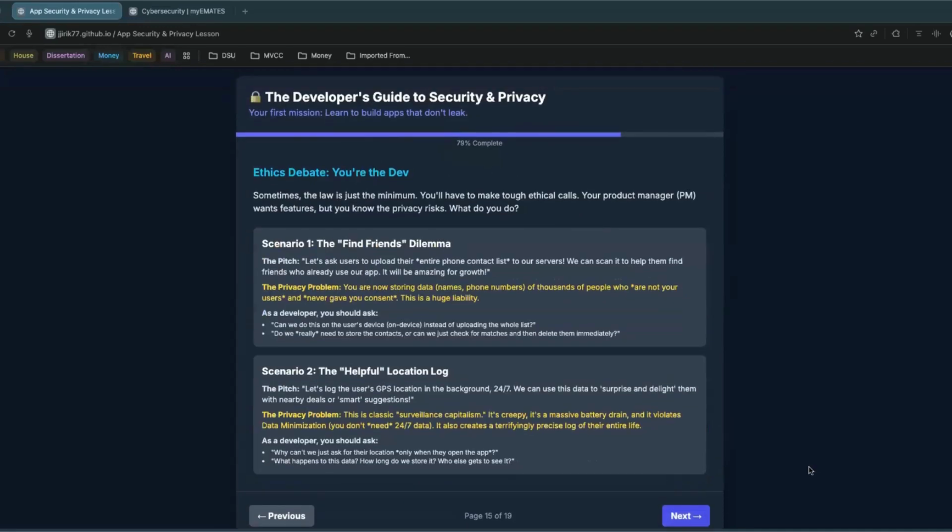Right. You can do some scenarios over here. The ethics debate: I will take at least 15 minutes and work on one of those two scenarios. I really like them, right? A lot of the privacy conundrums, if you will, or dilemmas, are really ethical dilemmas, because in a lot of instances, you as a software developer have a great idea how you can help your customers to achieve something, right?